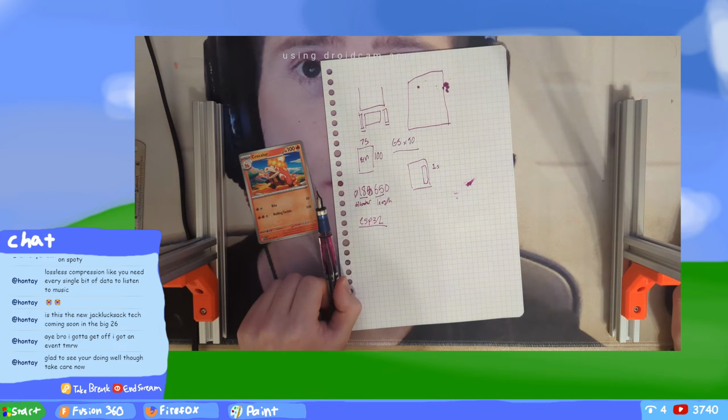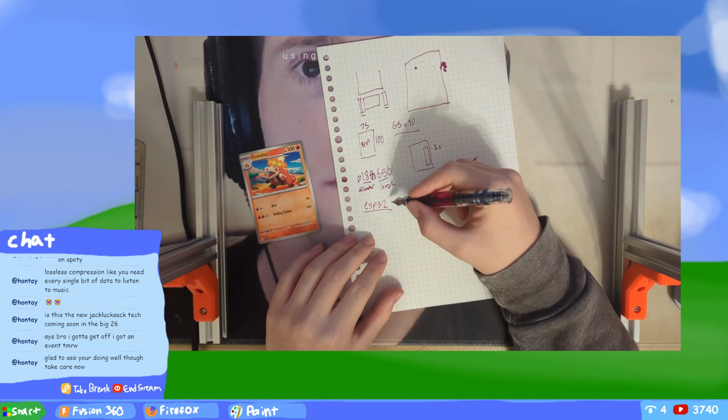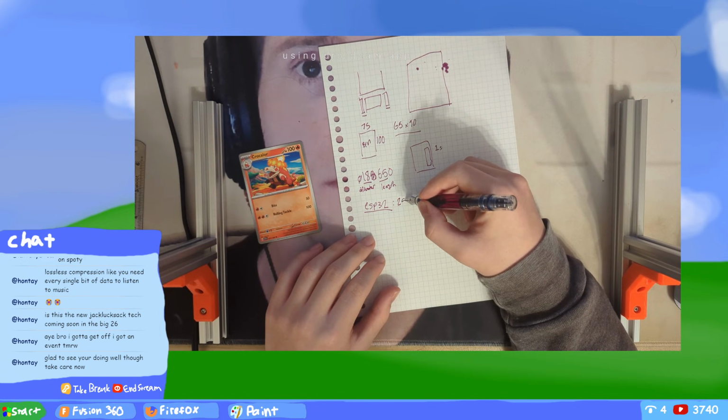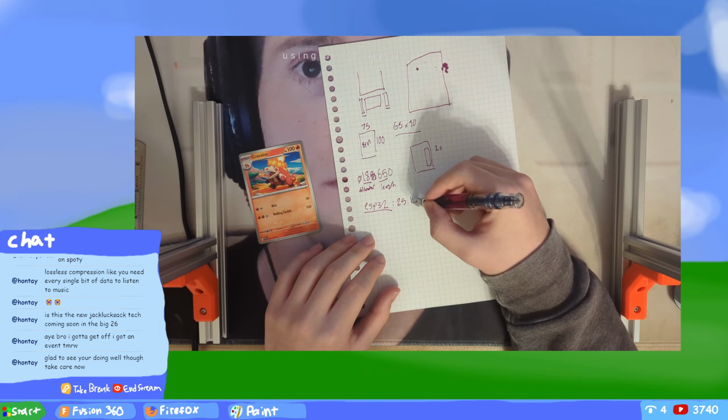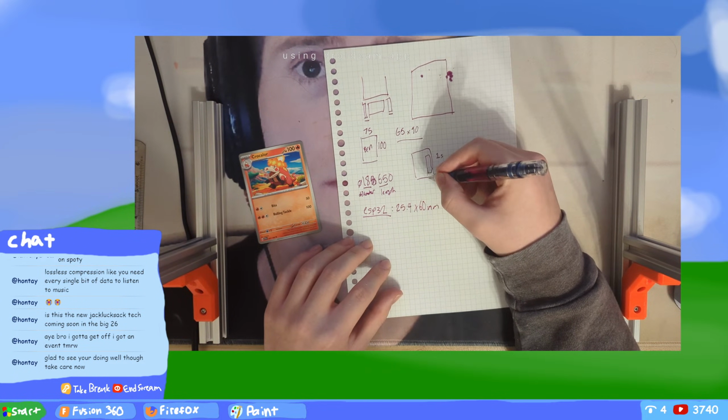How big is this thing? Their dimensions. Okay, it's 25.4 by 60 millimeters. This is 18.